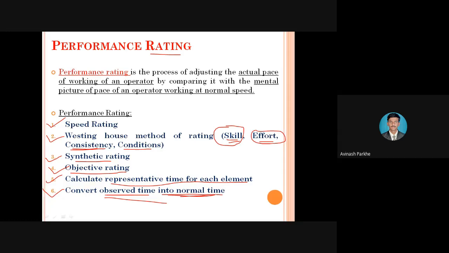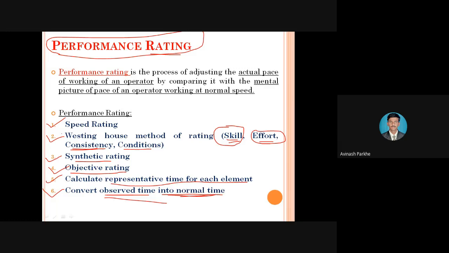So like that, whenever I have to check the performance of an operator, I implement this concept of performance rating in the industry. And whenever I am implementing that concept, there are these 6 steps or 6 methods through which I can check the rating of that operator in all conditions.